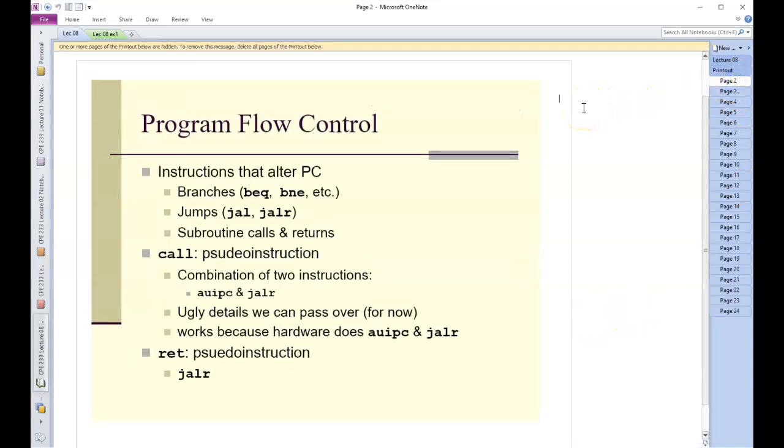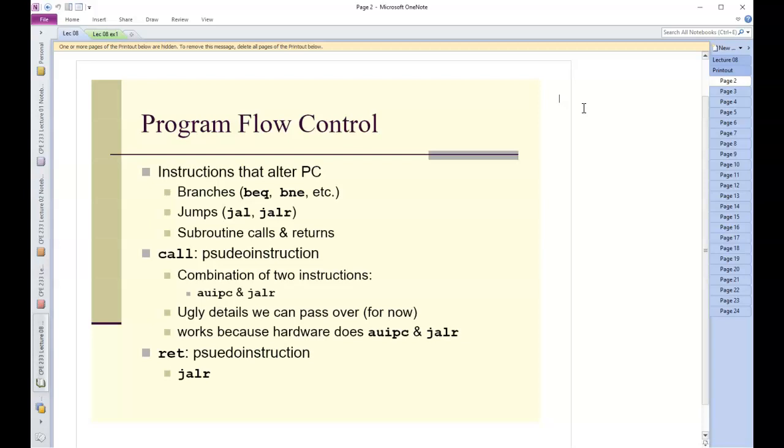So what we're interested in is program flow control. When we talk about subroutines, it's considered a type of program flow control, because program flow control is the notion of, instead of executing the next instruction in memory, you jump somewhere else and execute an instruction. And as you know, to be able to do that, we load some other address into the program counter. That's going to allow us to do jumps.